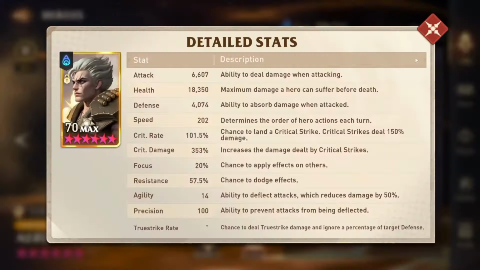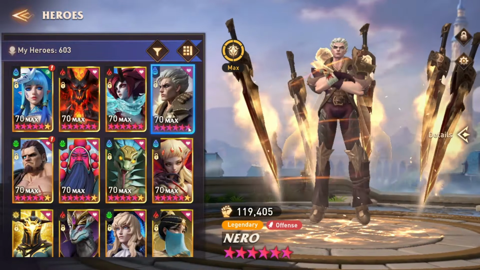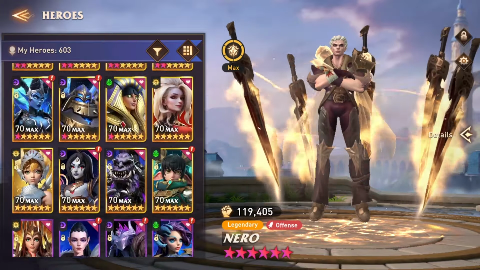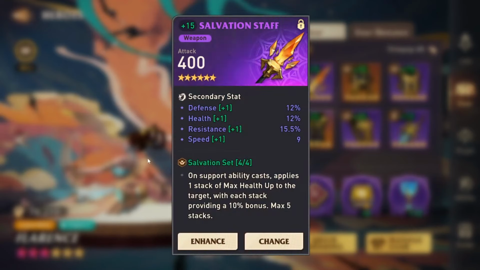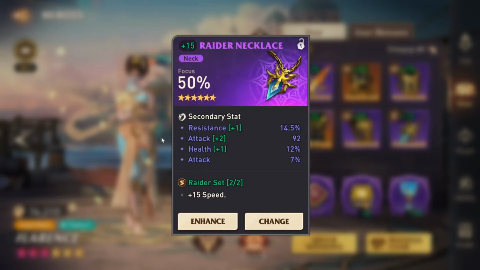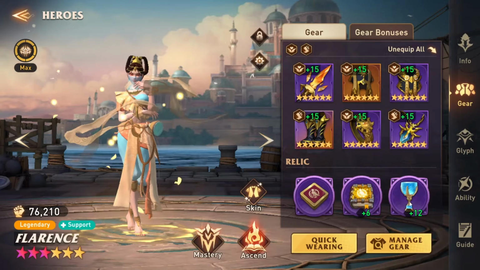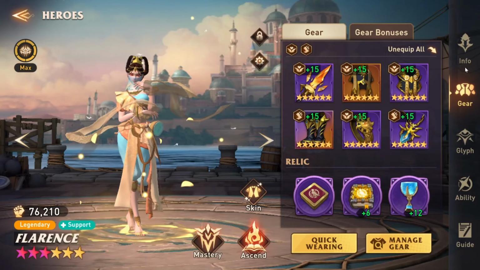Nero, I mean, I have a pretty strong Nero. He's got 202 speed, 353 crit damage, 6,600 attack, and 4,000 defense, and he is on Avarice, which increases damage on those waves and even against the minions, but Kaysen himself is really the driving force behind that. We do have Flarence. Flarence is, like I said, in Salvation set. It's a decent set. She's got speed and health and all those things. She's got some decent focus rolls. I've got a focus necklace on her, and then health, speed set, and then she's got a Grail of focus on here with her ultimate also having some focus, so that might matter.